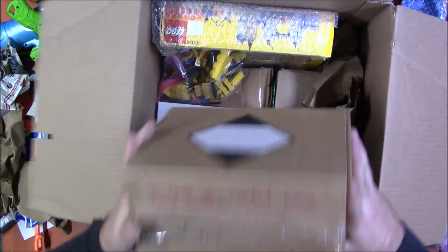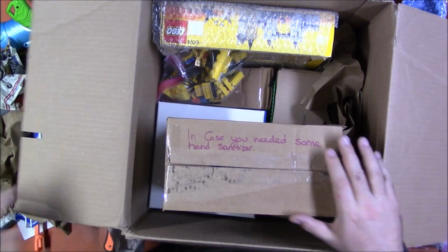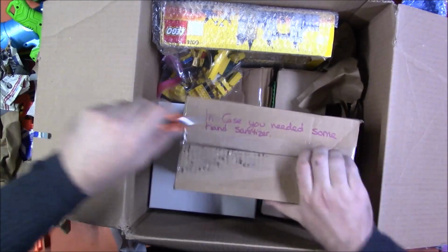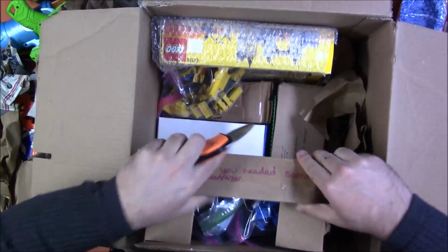Alright. See, I suspected it was not, in fact, hand sanitizer, in case you need some hand sanitizer. Rattly hand sanitizer. I see what's going on here. I don't trust a word this man says, but I can trust that his packages will be awesome.